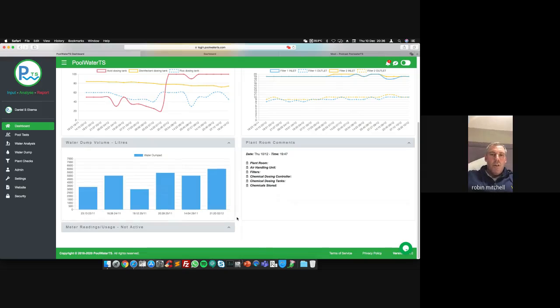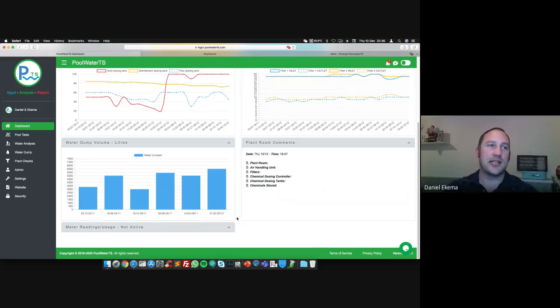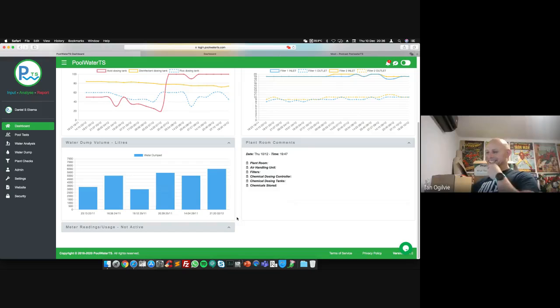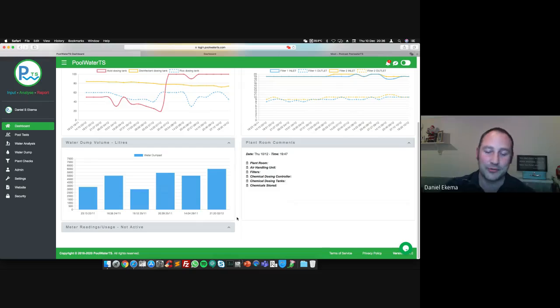So is that taking off the water meter reading? So this is manually entered by the staff, based on a flow rate. Now, unfortunately, in my site, we don't actually have a flow meter. So we're kind of loosely estimating what the flow rate would be. But those sites that do have this will get an exact reading of how much they've dumped based on time and that flow rate.